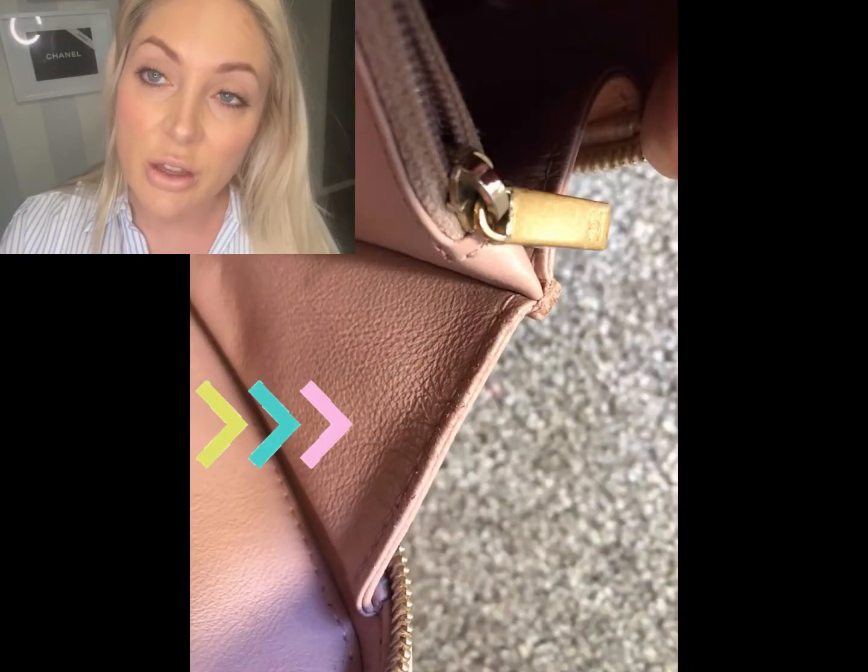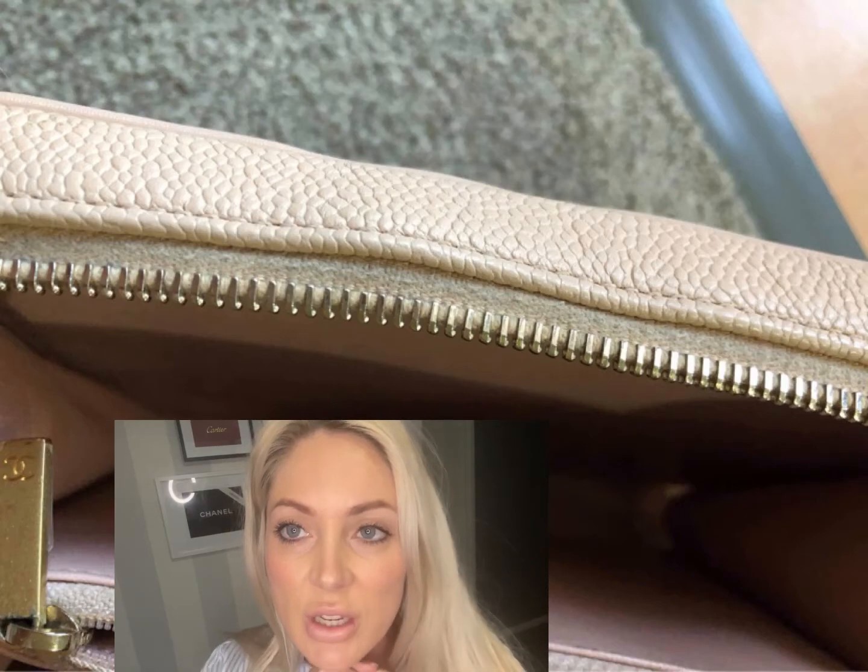In the next picture, you can actually see where it's been to a bag spa and been previously painted, because the paint has started to crinkle and looks like it's going to start peeling soon. The following picture shows the material along the zipper — it's been zipped so many times that it's starting to go bally.